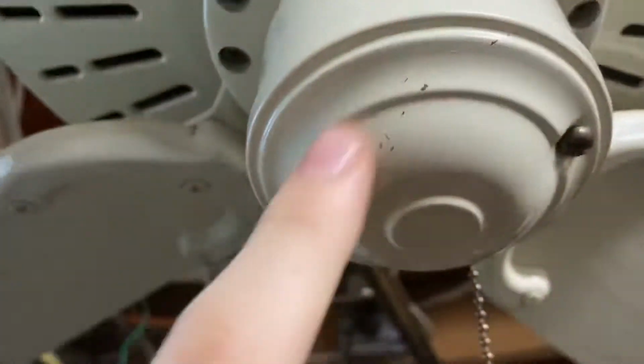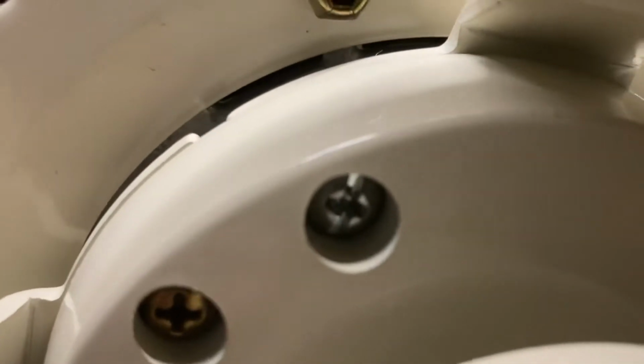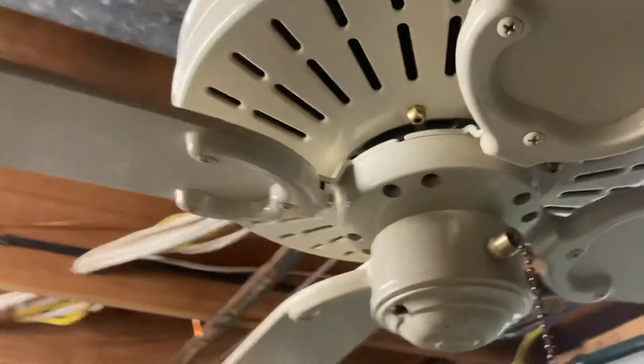A few minor scratches on it, but that's really no big deal. One of the flywheel screws were missing, so I just kind of put a different screw in there. Kind of barely fits, but it works. This is exactly how it came. Got this with three Charlestons.